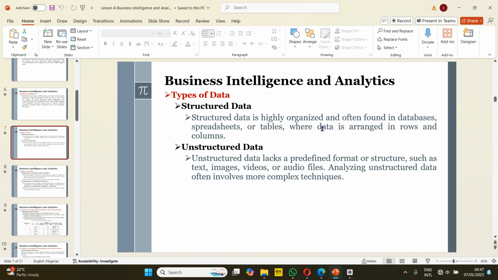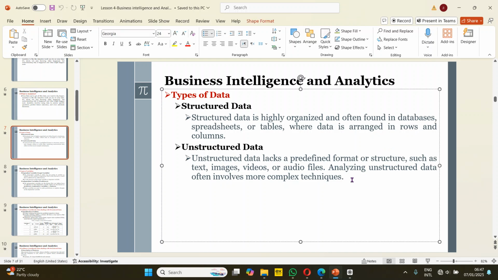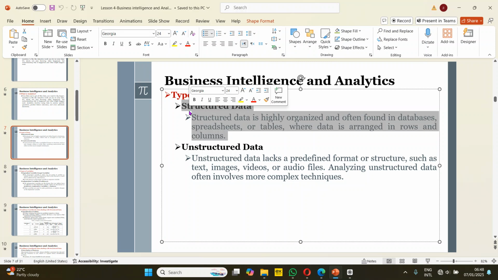Unstructured data lacks a predefined format or structure, such as text, images, videos, or audio files. Analyzing unstructured data often involves more complex techniques, often natural language processing techniques. But in this lecture, we're going to be looking more at structured data, and we're going to introduce you to structured data and the problems involved in it.